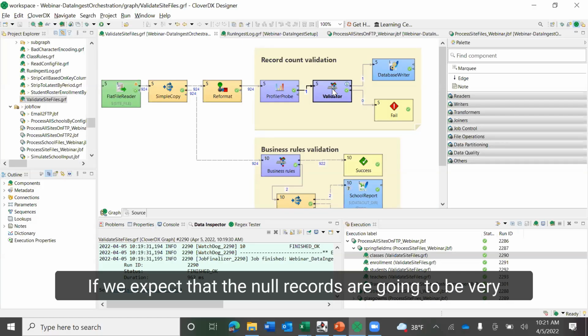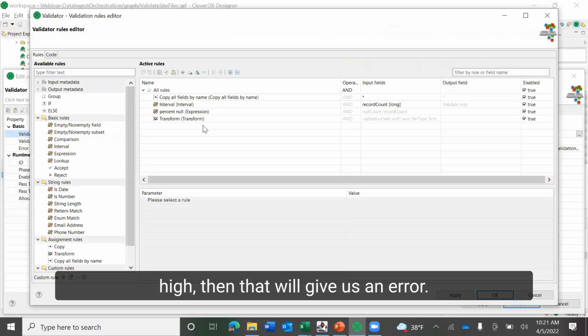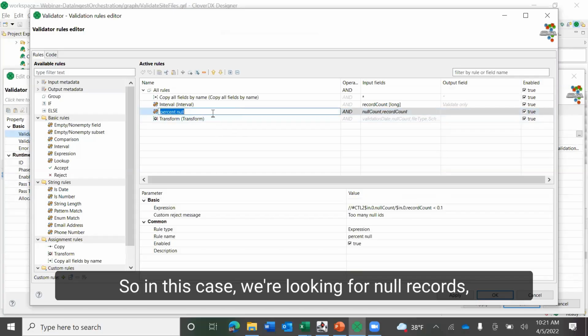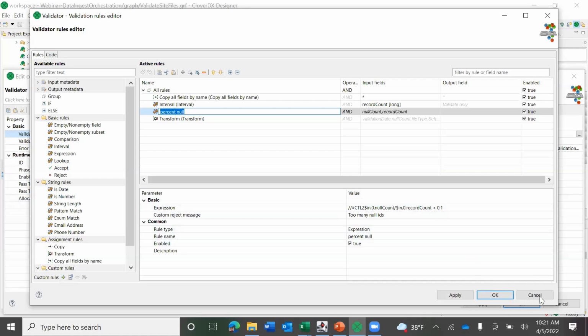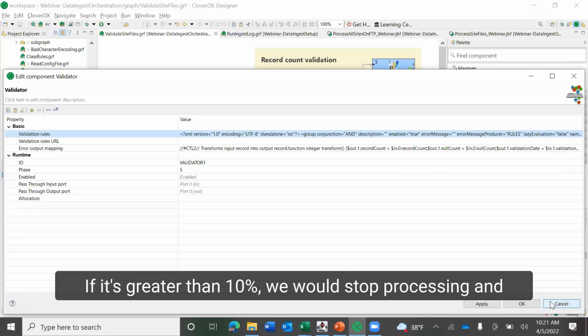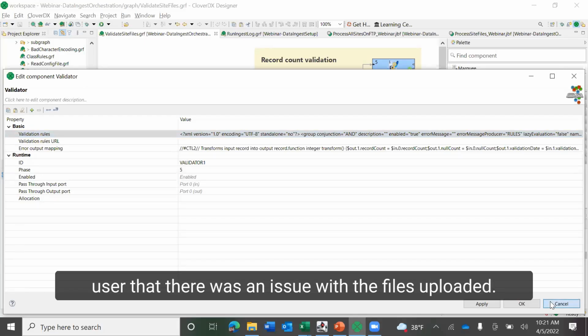If we expect that the null records are going to be very high, then that'll give us an error, right? So in this case, we're looking for null records, and as long as it's less than 10%, we're going to continue processing. If it's greater than 10%, we would stop processing and throw out an error and alert the end user that there was an issue with the files uploaded.